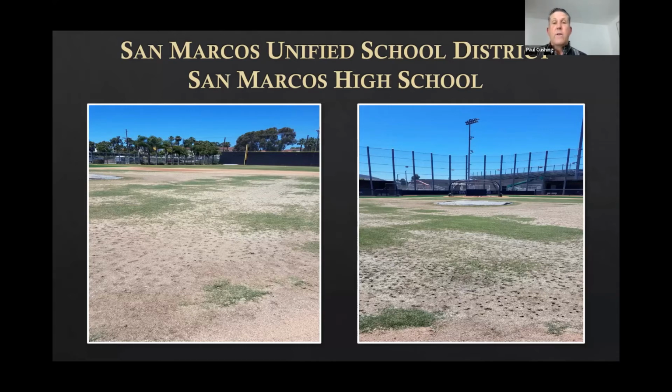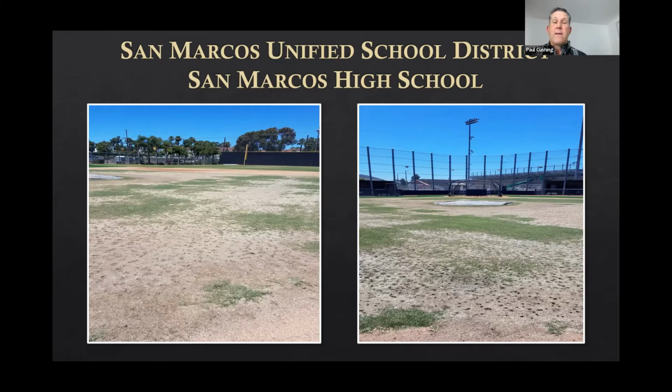You can see they had a Bermuda grass base infield. You can see some patches of Bermuda, but a lot of issues. These issues stemmed from water. They've got really poor water quality, with water coming in at anywhere between 1,400 and 1,800 parts per million sodium, which is not good. Basically the salts fried this grass off. Some very serious soil issues.